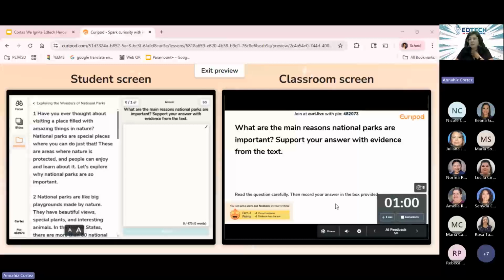I'm going to give about 30 more seconds, guys. At first, 5 minutes is going to be a very short time for your students to be typing. Once they get more comfortable, they might be able to go to like 6, 7 minutes. That's the lowest that I was able to get it at with them. So at the beginning, it is going to take them a while. They're practicing typing, they're reading, they're answering. So it does take a while to get used to.